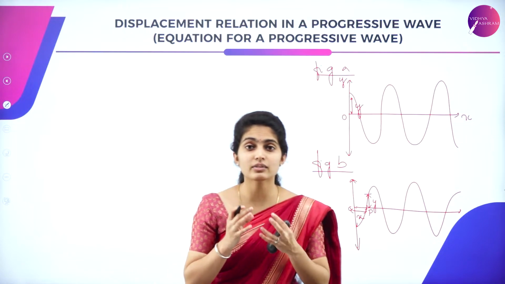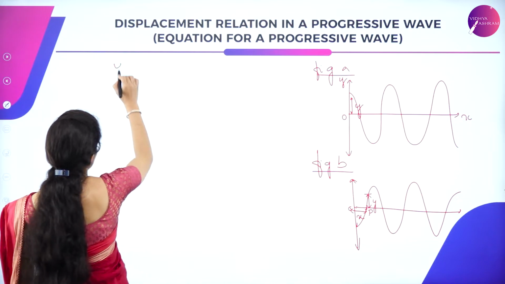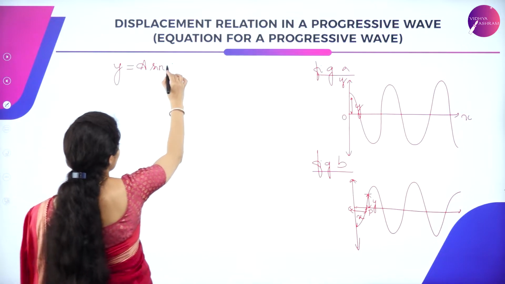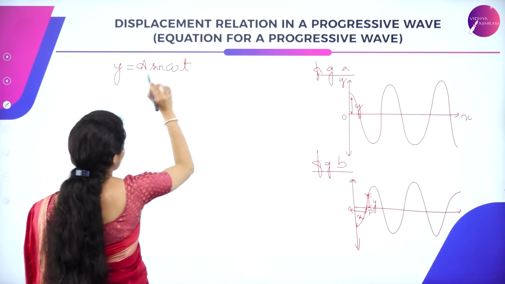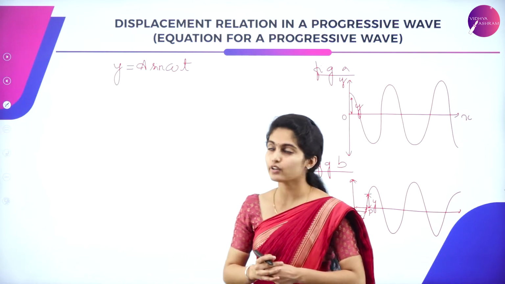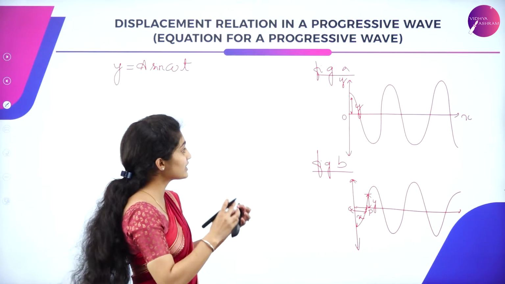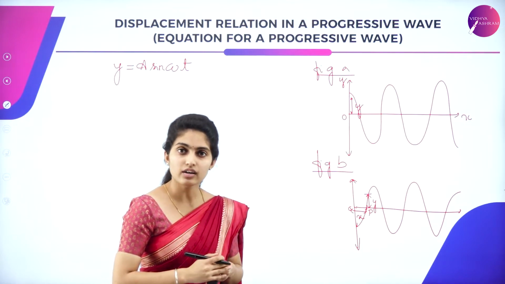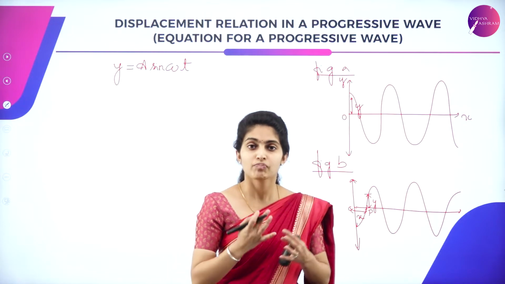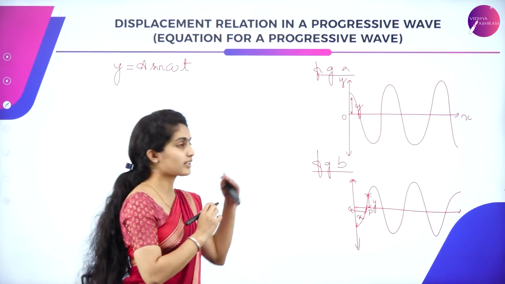What will be the wave equation with respect to the sinusoidal wave? It is given as the displacement y is equal to A sine omega t, where A is the amplitude, omega is the angular frequency and t is the time taken for a wave. Now we know that there is a particle in a medium which is undergoing wave motion. At O, what is the displacement of the particle? It is considered to be y.